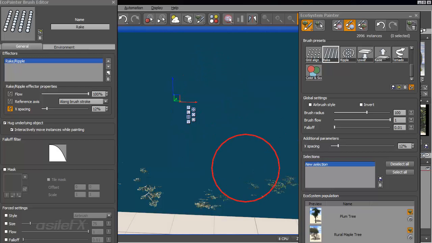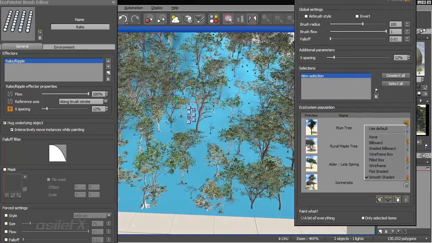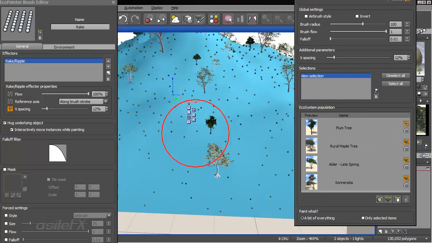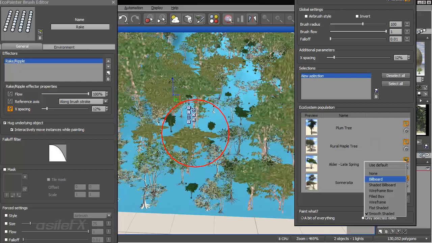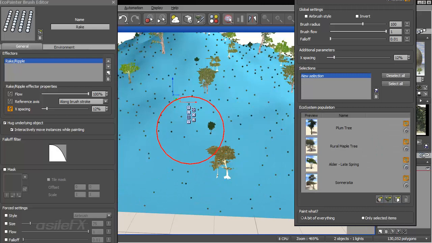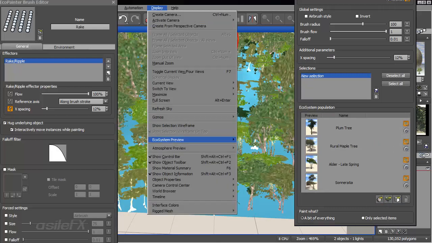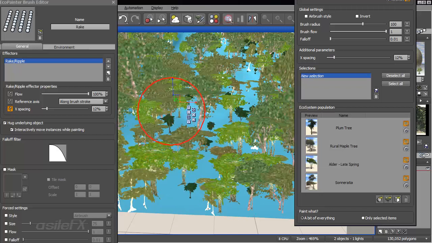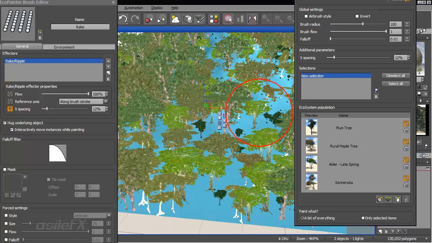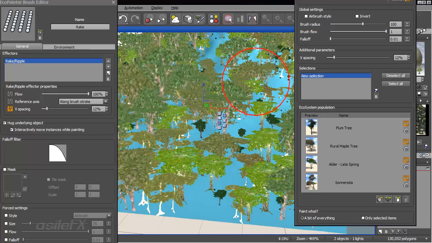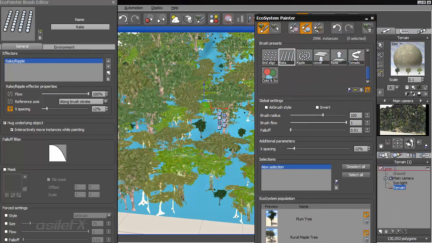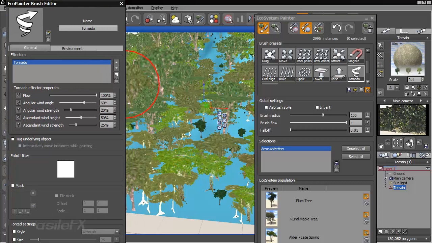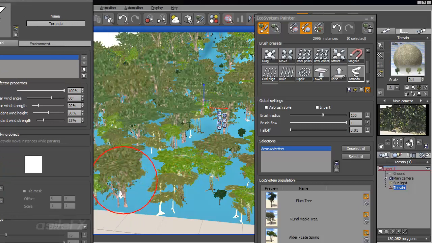And I think my display is just having a little trouble because of the recording. So I'm going to just set this to billboard. We could also set the global ecosystem quality to billboard from display, ecosystem preview, and then the quality limit if you wanted to add a limit to it to speed things up. But this will essentially just create that raked effect where it'll group things into rows. So you can mix and match all these effectors to manipulate populated or painted ecosystems.